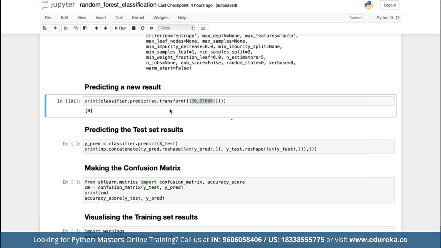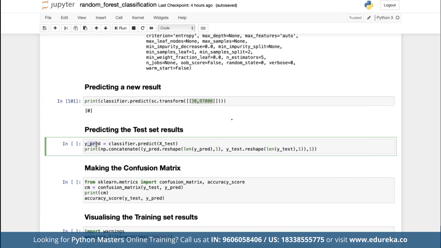But we don't have to do this for each and every data row. So we take the test data and predict using your model on all of the rows together, and we put that in a variable called Y_pred. Then we'll compare all of your actual values with your predicted values in one go.